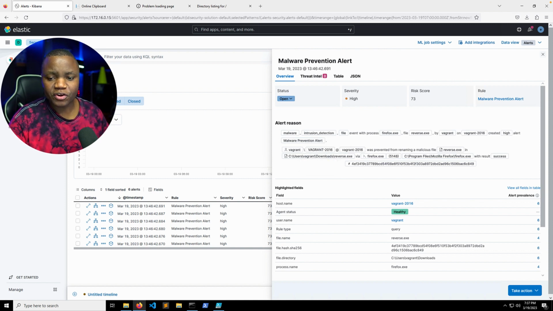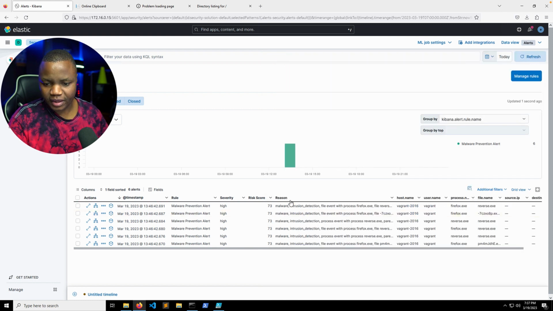So now we know we have a working Kali Purple. Okay, so we know that this works because we're getting all these alerts here. But the most important thing is nothing executed on our victim machine, which is really good. So we can safely say our Elastic SIEM on Kali Purple is working.